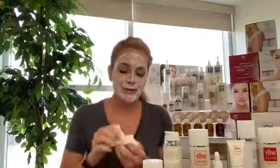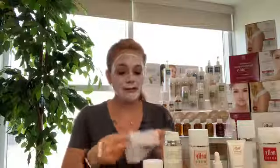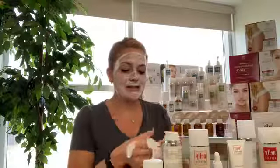But the other mask that you could be looking into, especially at home, once everything starts to reopen, whenever you have a big event coming up, is the lifting complex mask, which is like a peptide mask. So that one is going to be, yes, anti-aging. It's gonna be tightening, it's gonna be hydrating. You're gonna get everything in it.